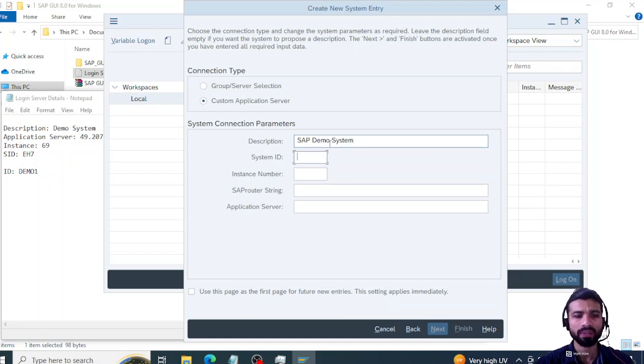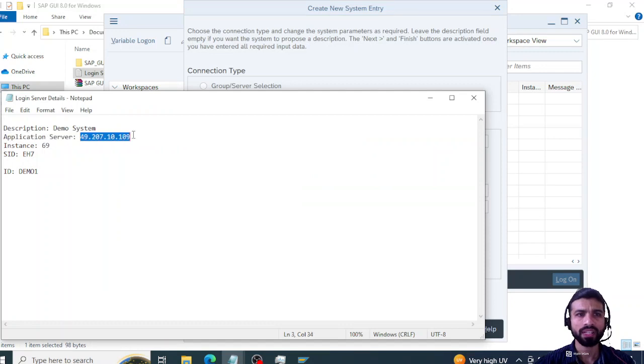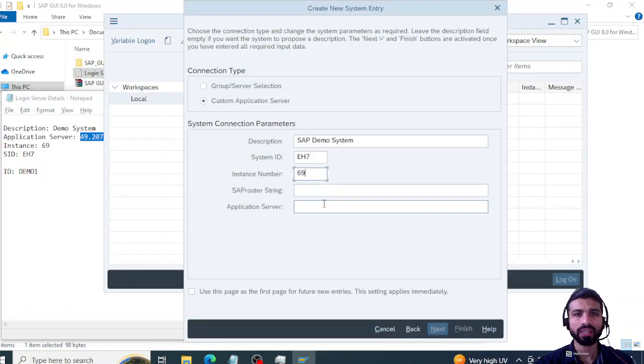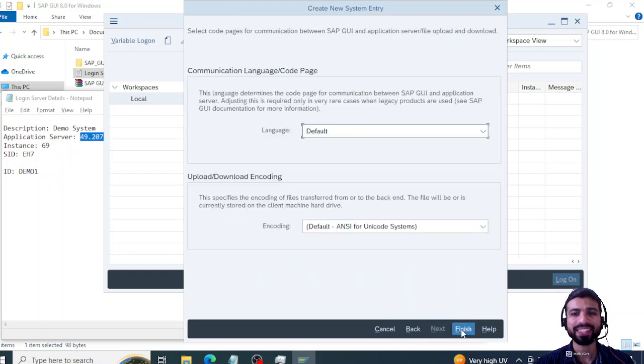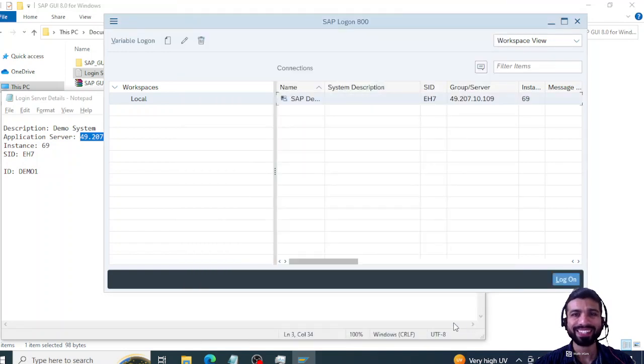Then system ID is E87, instance is 69, and application server details is directly being copied out here in the application server. Note that there is no SAP router string that needs to be updated. Click on next, next, and finish. So here you have finally added the SAP server details.